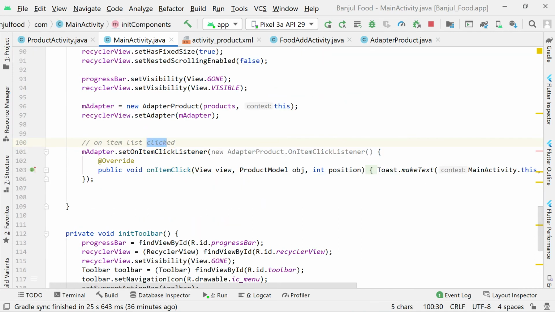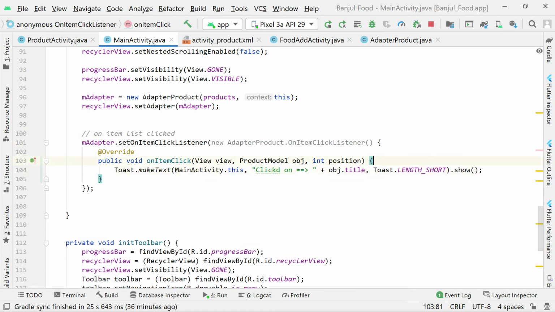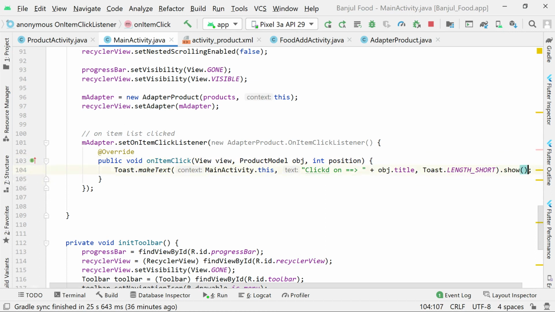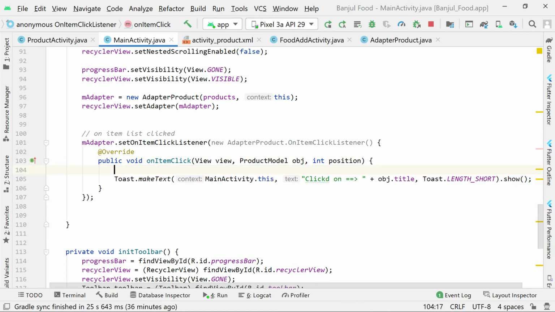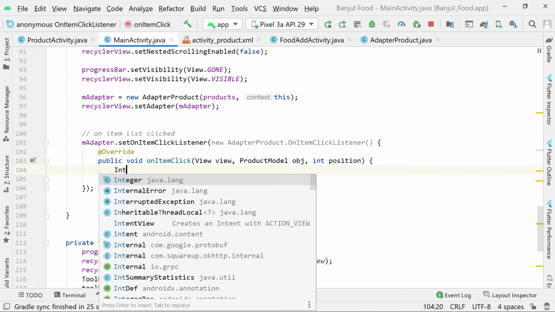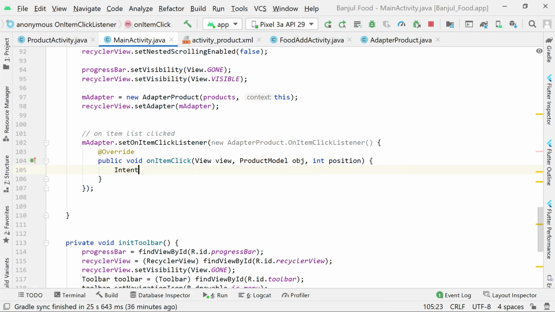We are making a toast when someone clicks on an item. So right now we're not going to make a toast, but we're going to open the single product page. So we're going to have an intent. I can make it I is equal to new intent.